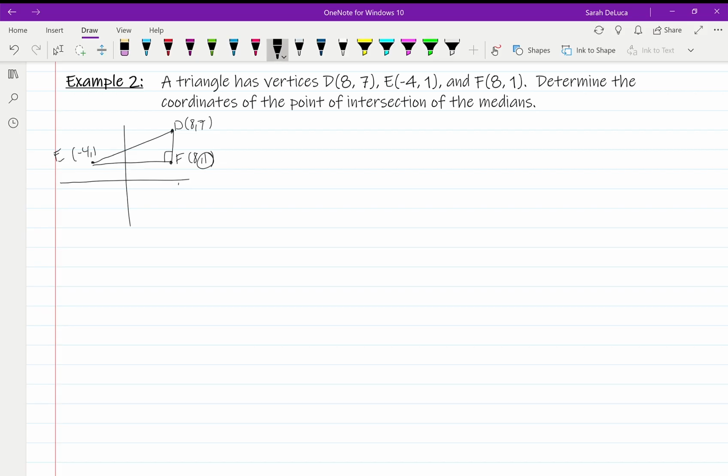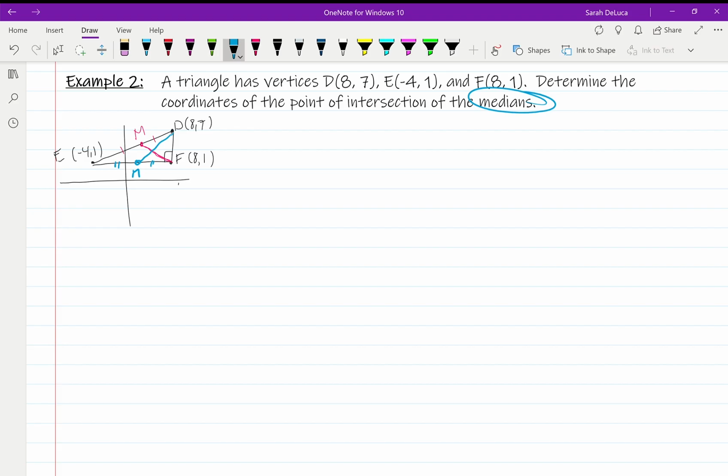Does that necessarily matter here? I don't know. I'm going to draw those medians. I'm going to pick two medians. I'll pick the median line from F, which cuts this side in half. So there's one midpoint. I'm putting that visual in there to remind me that median means midpoint. And then I'll do the one from D, which goes to the midpoint of this side and cuts it in half.